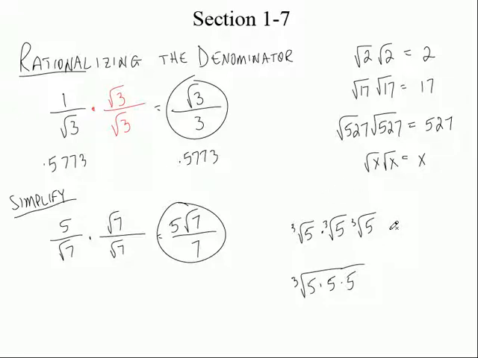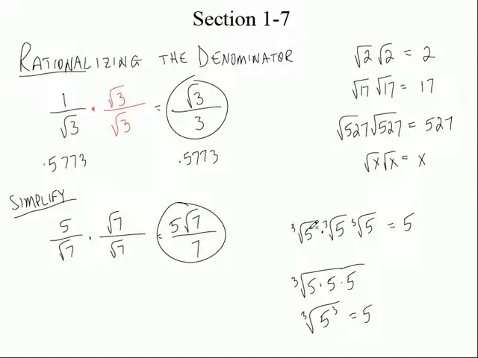You get it? So now, what's that going to be? What's the cube root of 5 times 5 times 5? It's basically the cube root of what? 5 cubed. What does that cube root and that cube do to each other? They cancel each other out. So what am I left with? Just a 5. So if I have a cube root of something, I don't just multiply it by itself. I multiply it by itself 3 times, right? 1, 2, 3 of them. You see that? That'll get rid of it, and that'll become just a plain number 5.